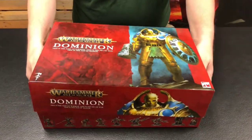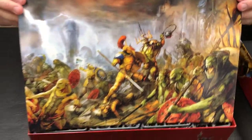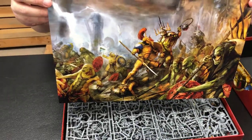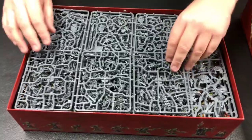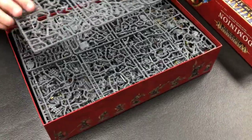We are going to open it up and be the first peek at it — if we can get the box to go. All right, here we go. Nice cover, nice artwork — like a poster for the beginning. I like that. They always have great artwork. This is Stephanie here, by the way. She doesn't want to be on camera anymore, but she's actually here recording me today. Backside of it is just the Warhammer Age of Sigmar logo. And lots and lots of plastic.